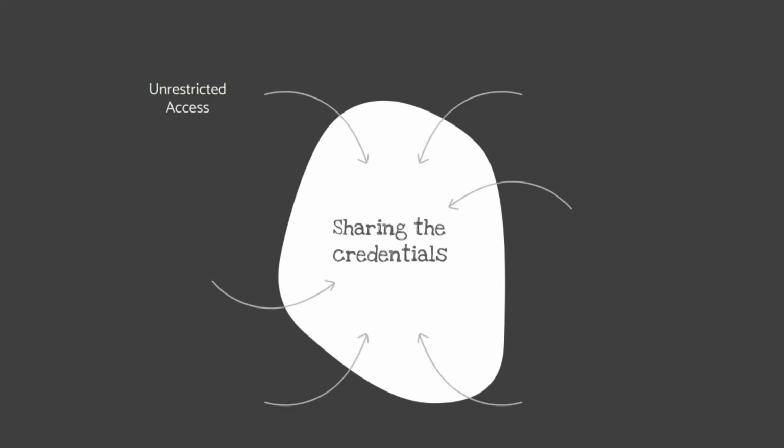The first problem we might run into is that there is no way to restrict access. So our application can do pretty much everything. The second problem we might face is user impersonation, and this includes that we have no way to tell if a user is using it or an API is using it.